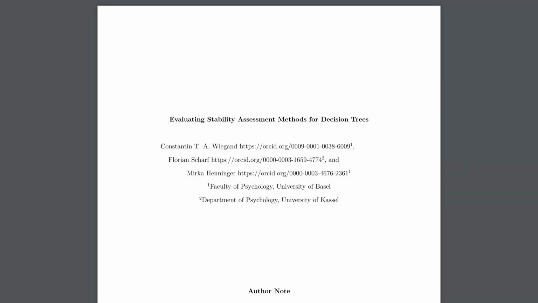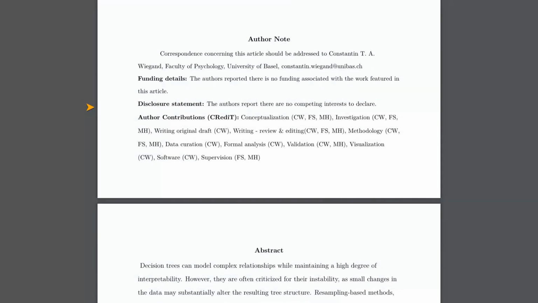Ever wonder why sometimes you get a completely different result when you try to predict something, even with similar information? Today we're diving into a fascinating study about how reliable those predictions are, especially when we use something called decision trees. Think of a decision tree like a flowchart that helps us make a diagnosis or a prediction. It asks a series of yes or no questions to arrive at an answer. They're super useful because we can actually see how the decision is made, making them easy to understand.